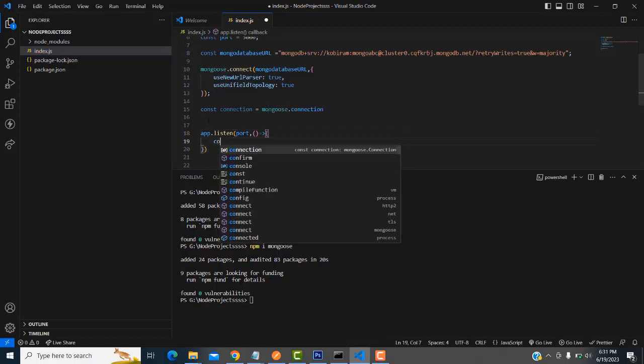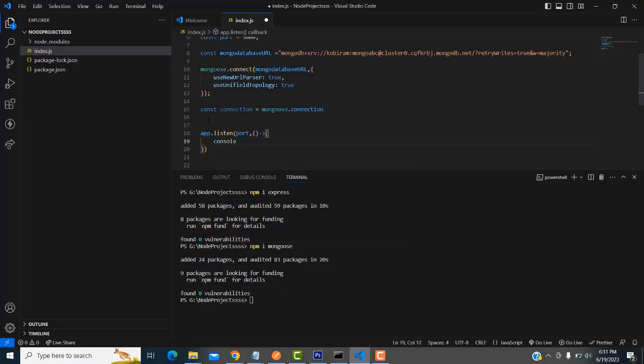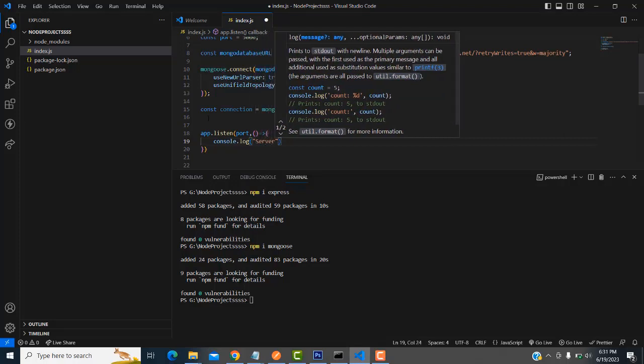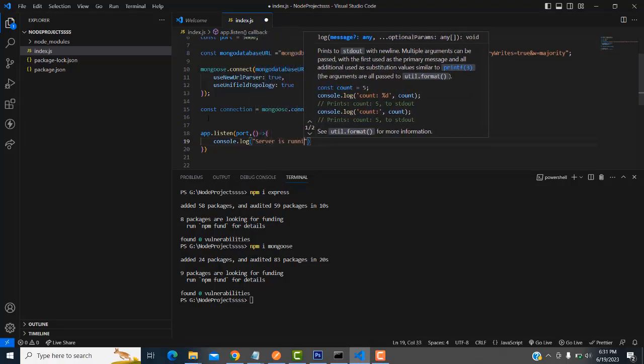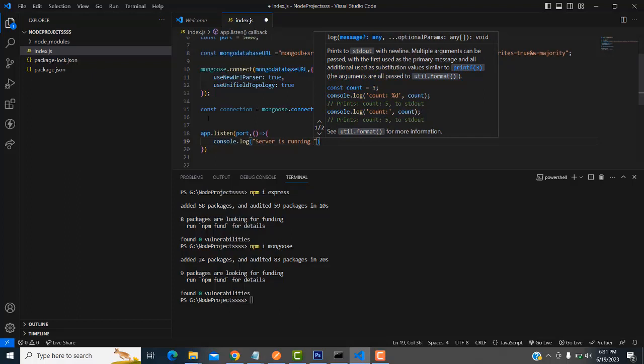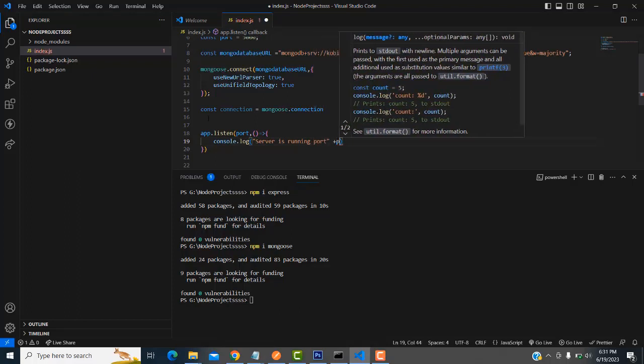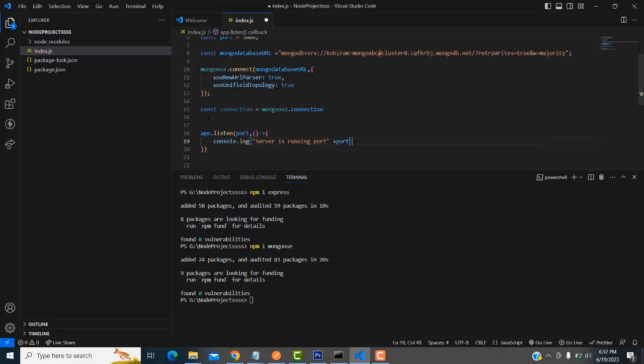Write console dot log, server is running on port, and mention the port. This is the port where your server is running.